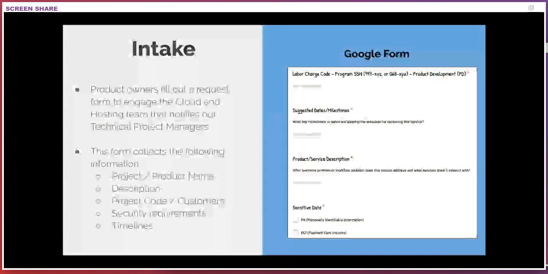Then we do an engagement period. If you can imagine, this is a group of people now virtually sitting together. We have an engineering lead, security lead, governance lead, and FinOps lead. We sit down and talk about the project and ask, what is the objective? We figure out what this thing is going to cost. What is going to be the schedule? When do things need to be built and signed off by? What are going to be some of our constraints? And we document that all in a statement of work. Then we come back and do an internal review.